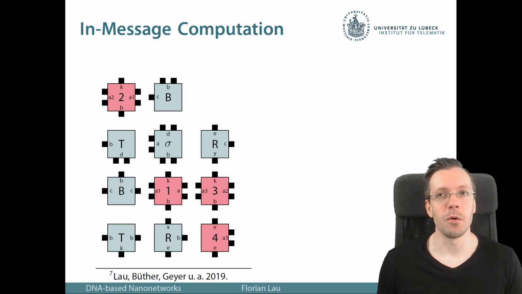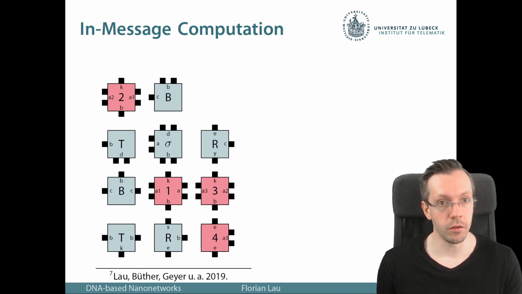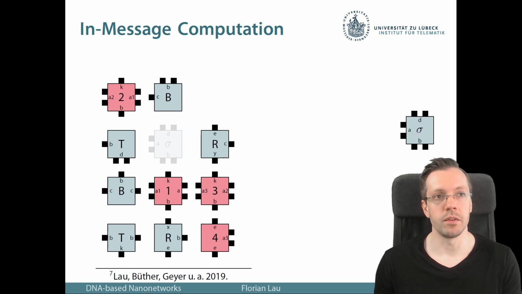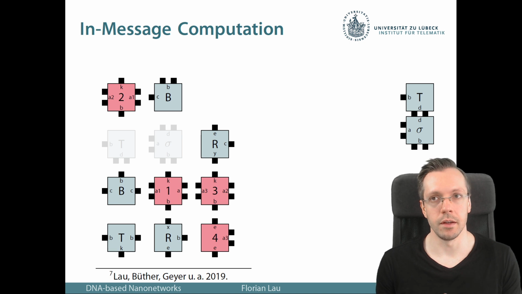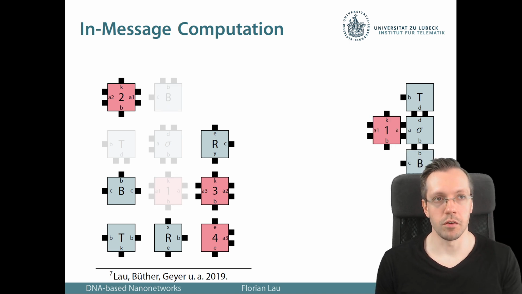And now to a more appropriate example, the computation of a 4-bit AND message molecule that simulates a distributed consensus upon the detection of a disease. The process starts again with a seed tile sigma. And now we have 3 possibilities. At the top, left, and bottom, there can be tiles attached. At the top, there is a tile T that broadens the message molecule. At the bottom, a tile B that also broadens the message molecule in 2 dimensions. And in the middle, the first conditional tile, the first input in red, of the computation of the 4-bit AND.